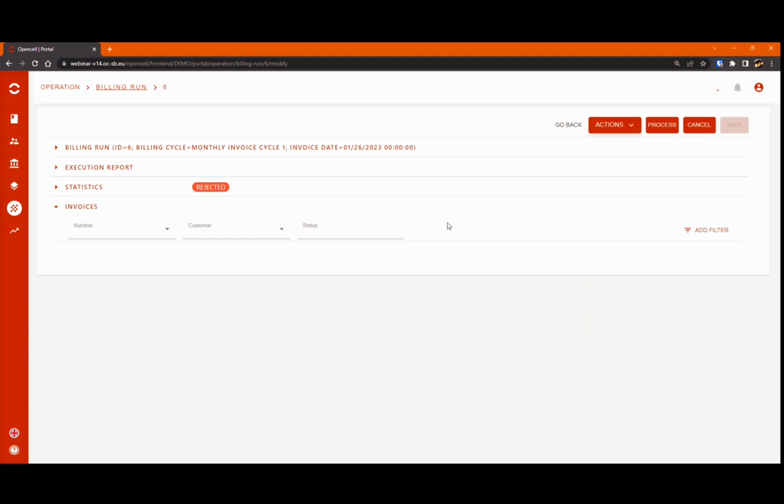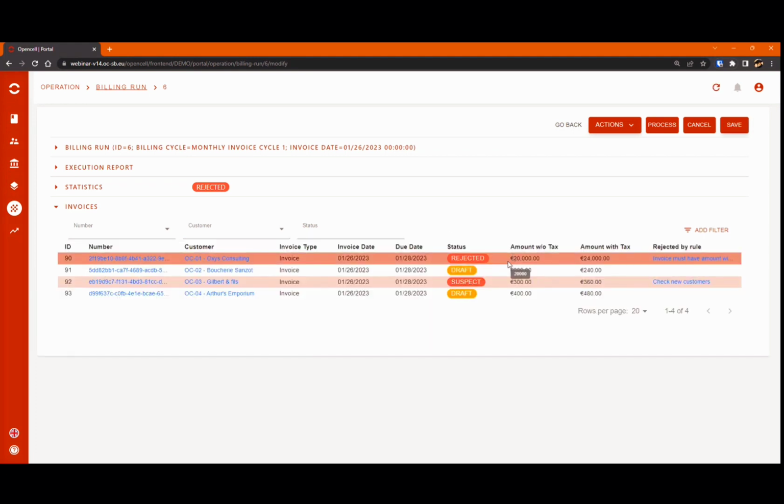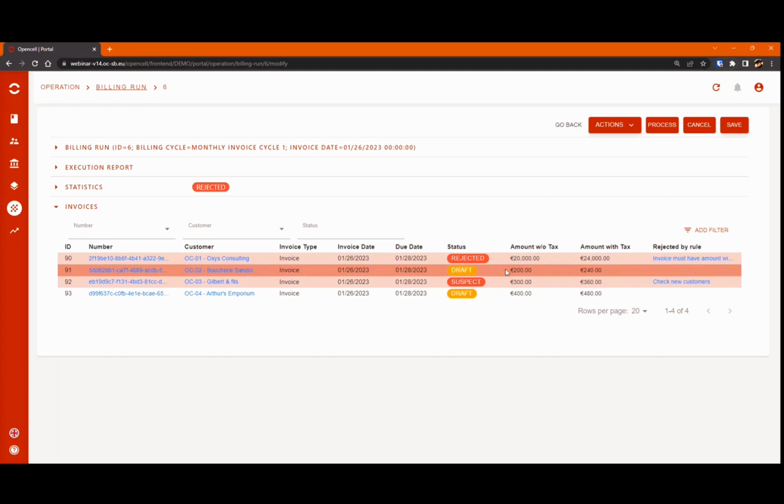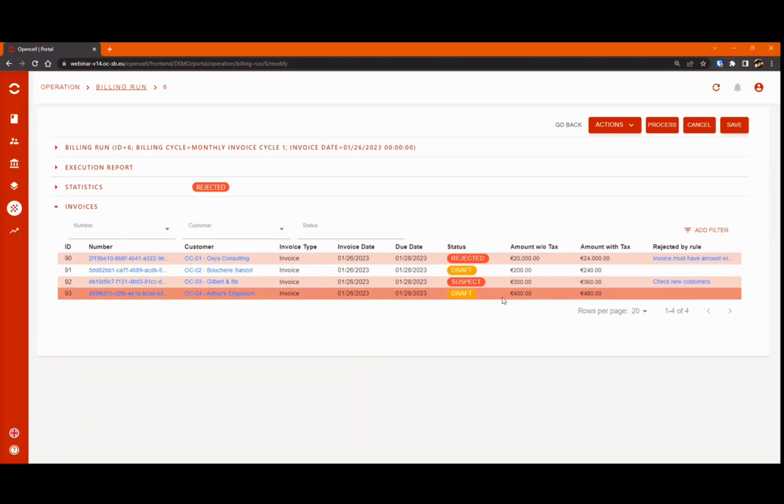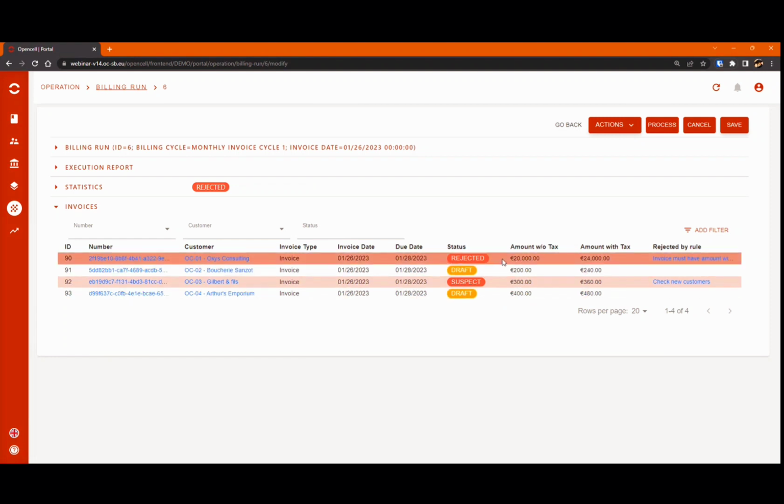If we remove the filters, you see that we actually have generated 4 invoices. 2 are in draft. These I don't need to check; they are okay. If we process the billing run, they will be validated automatically. And I see that I have a rejected invoice and a suspect invoice.